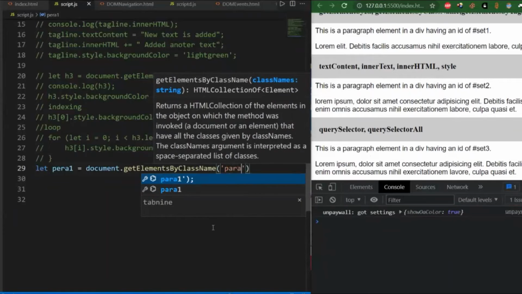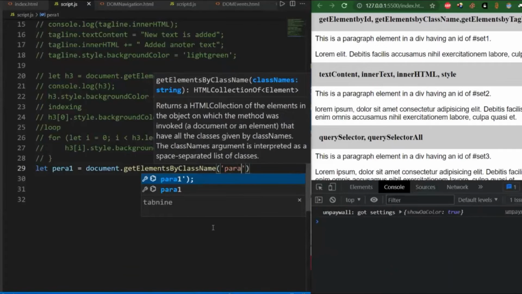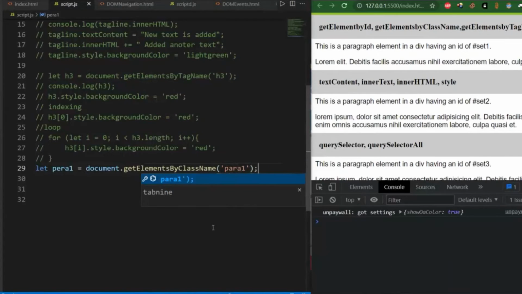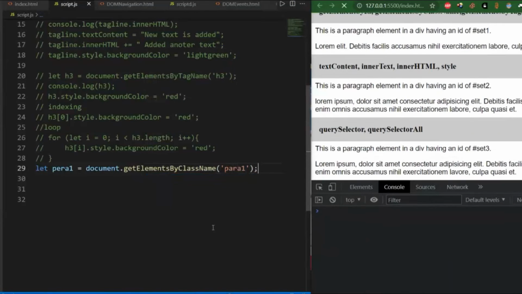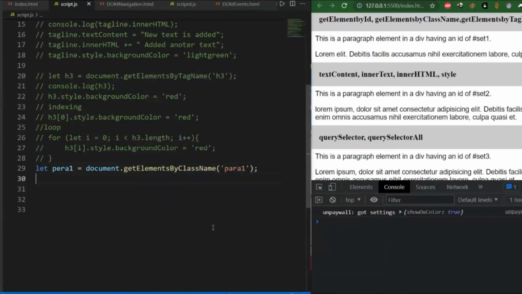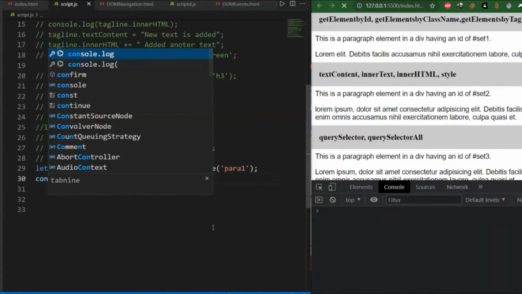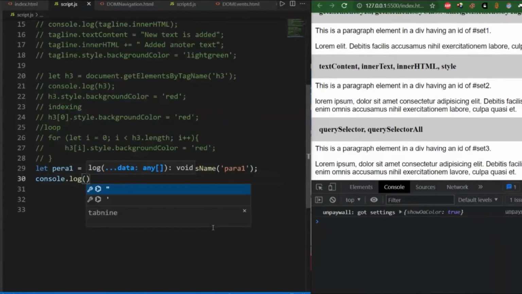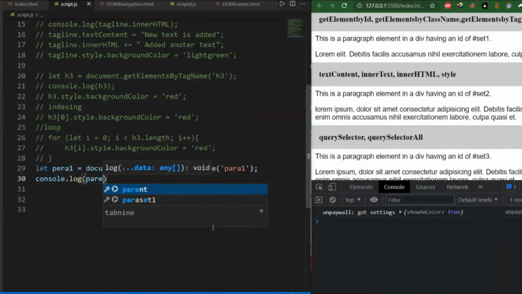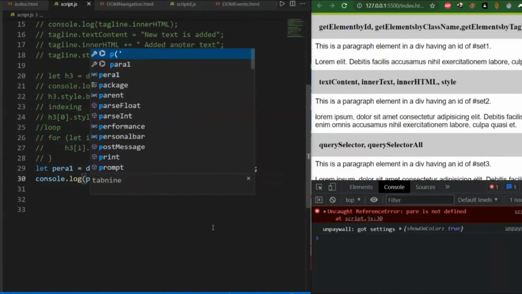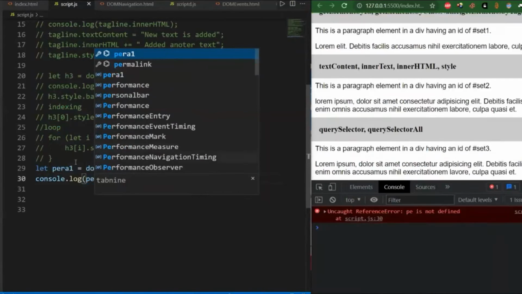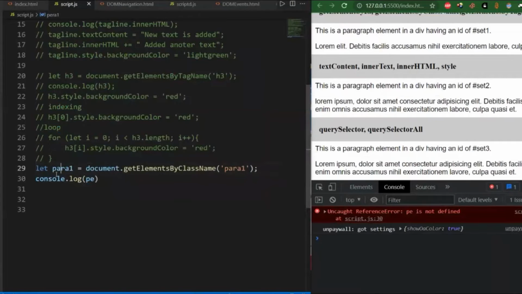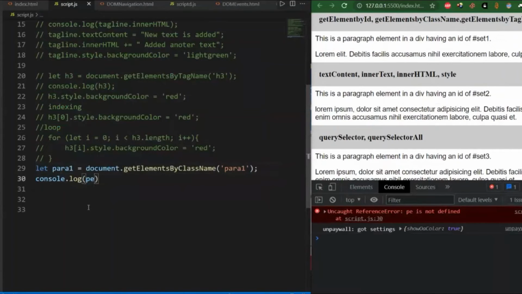Be careful with the spelling, para1. Now if you again console.log para1, oh, I should write it like this, to be the same, para1.